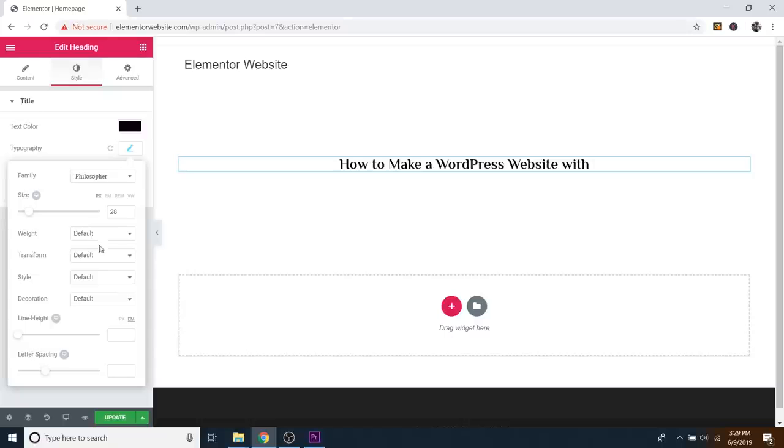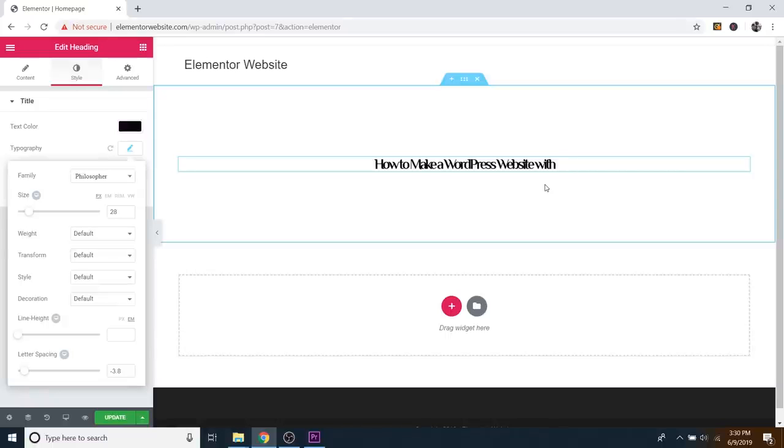You can change the weight, just all sorts of cool properties over here, but I typically don't mess with any of these except for maybe the line height and the letter spacing. So if you drag the letter spacing up, you can really space it out or really crunch them in. But if you ever want to undo anything, you can just hit Control Z and that will undo it. So that's back to normal. So in a nutshell, that's basically how to edit text.